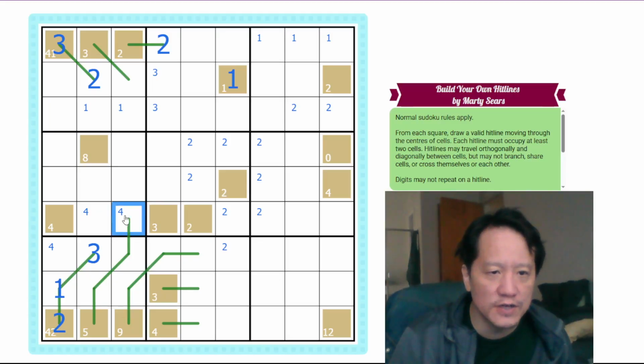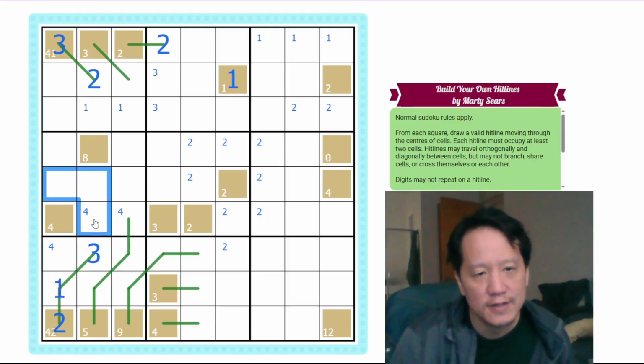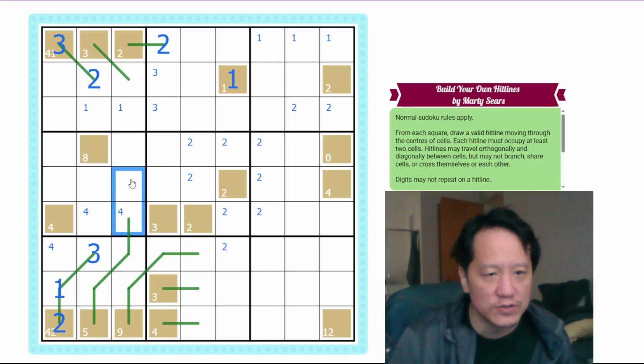So this, if it goes 4, 5 here, this would match a 5 on this hit line, guaranteed, and it would have to be one of these two, or one of these, actually one of these three. Technically one of these four if it goes this, one of these three if it goes this way, or that way, or something along those lines. Obviously can't go here. Can't go here because that would cut this off, and this is a 9 length hit line.